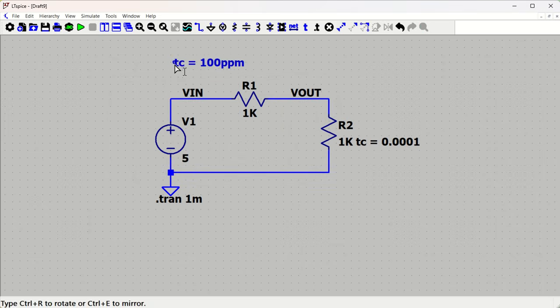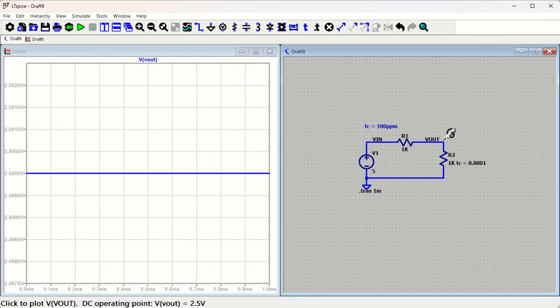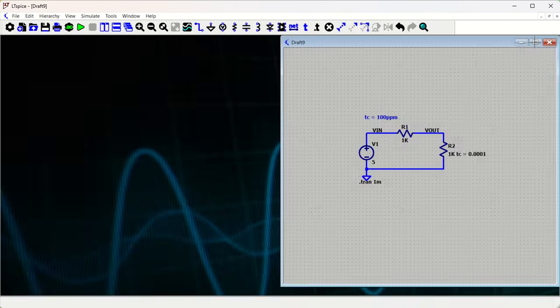You will see in a resistor data sheet they would have mentioned that the resistor is 100 ppm, 50 ppm, 200 ppm and whatever. So how does it work? This multiplied by 10 to the power 6, that will become 100. Now if you run, it may give you an error. Let me see what is happening. It is still running, but the temperature is not given, so we'll try to give the temperatures.